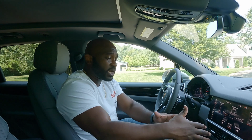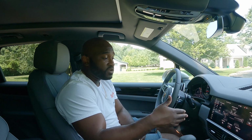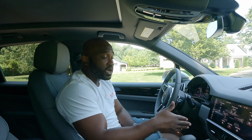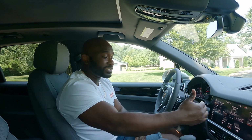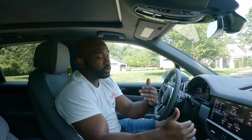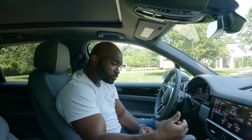As you look down, there are a lot of controls down here. You'll find your volume button, you'll find your climate control buttons for the fan, so you can control the fan speed on the driver's side as well as the passenger side, which is pretty dope. You also have your media, home, car, apps, all of the different things. So it's basically an extension of the screen down here. You can either do the touchscreen option on the screen, or you can take advantage of this console down here that has all of these buttons.